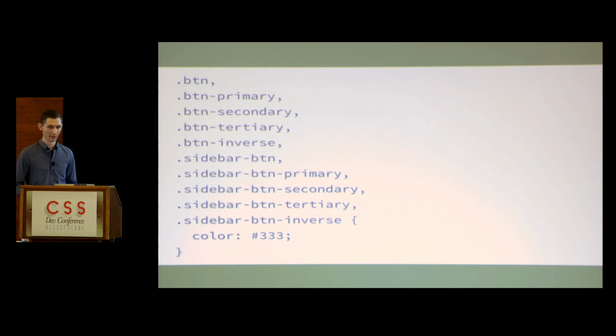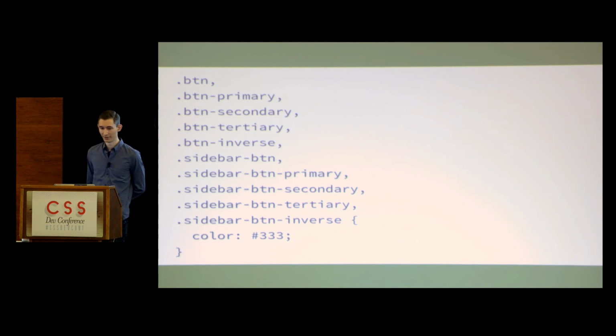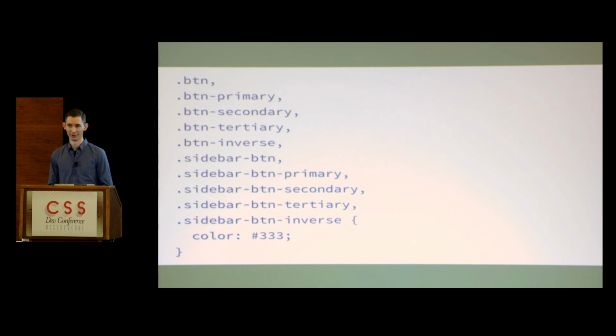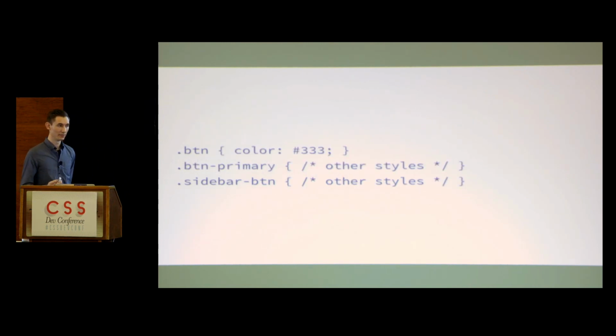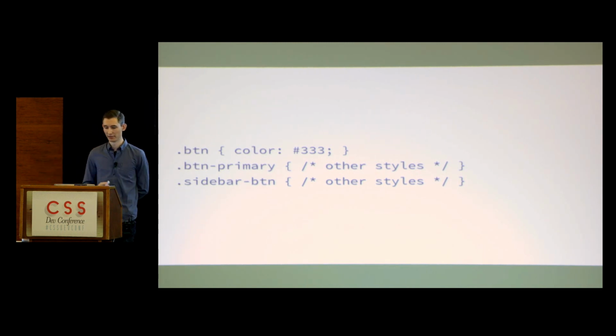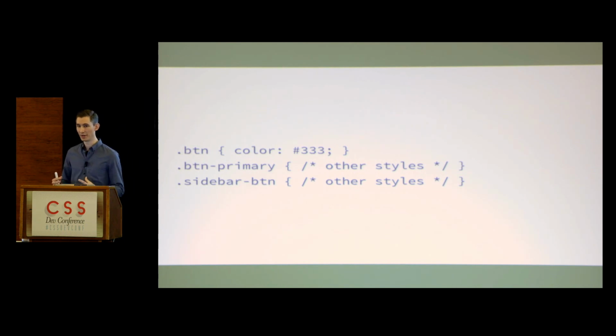They're hard to debug. Things like this, where we had a button element, or a button class, rather, and we extended it into a bunch of different modifiers. So we end up with this massive selector with very few styles in between. With CSS modules, our style sheet doesn't get any bloat. We can have our button selector, any other modifiers, and they're tied together through the module system, but they get appended in our templates rather than in our CSS.